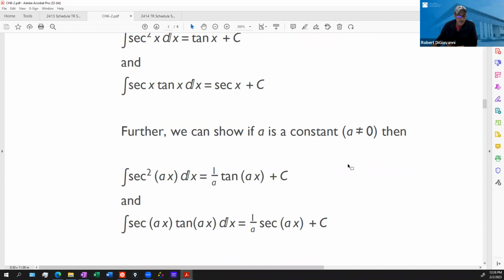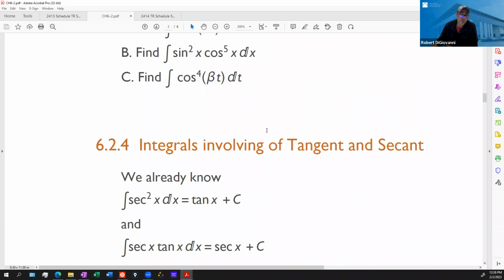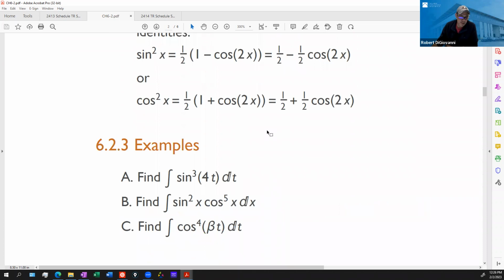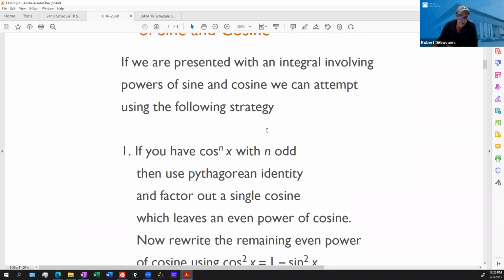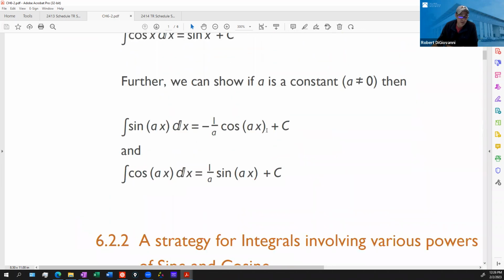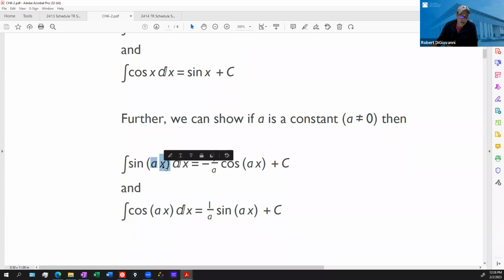All right, well, in the last 15 minutes here, let's at least get warmed up with where we're headed with this tangent secant thing. Remember in the beginning of this, I said before we even started with the sines and cosines, we had to remember basic stuff: antiderivative of sine, antiderivative of cosine, and then if there's a linear in there, we have to scale, right? Those are the basic things you need to know to do sine and cosine.